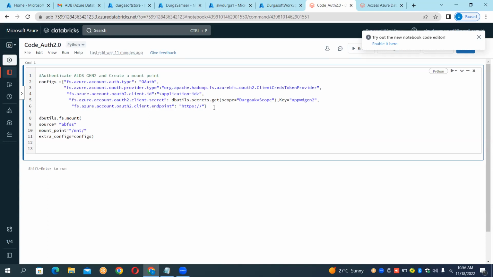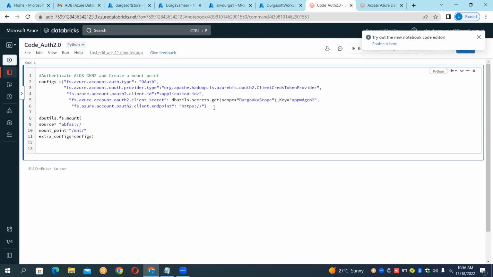Then here as it is, we have to use container name, storage account name, everything we have to use. We'll fill it up now, one by one. The code is ready now.